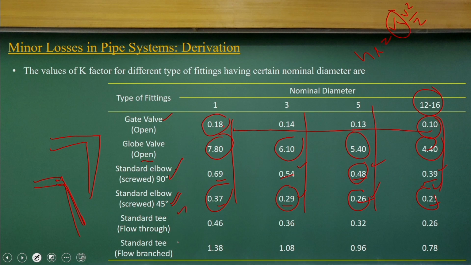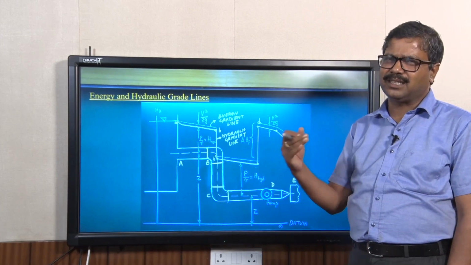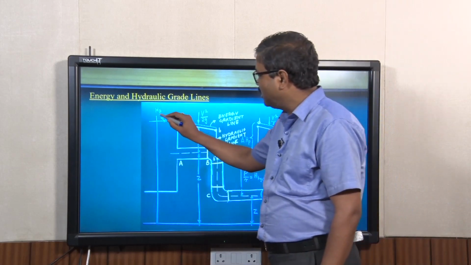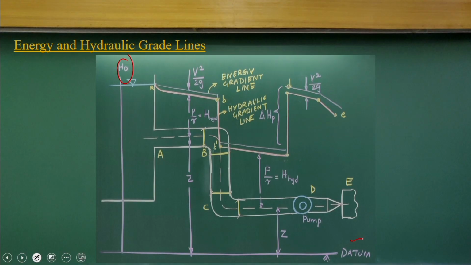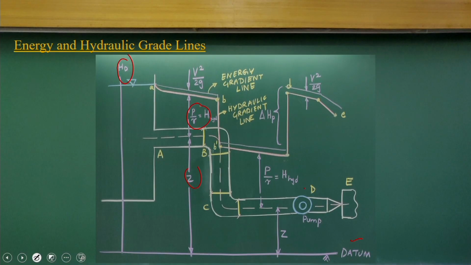Similarly, if you have a T joint, a different type of energy loss happens. So these are the experimental data to get the energy loss coefficient k, and if you know the velocity, you can compute it. What is the minor loss? Again, I am repeating, the energy gradient line and the hydraulic gradient line, which we discussed just after the Bernoulli equation. Now, I have a reservoir, and this is the datum. From the reservoir, I have the pipe system, and there is a pumping system. So you can draw the hydraulic gradient line, and also the energy gradient line. The hydraulic gradient line will have the elevation head plus the pressure head, and if you add the velocity head, we get the energy gradient line.